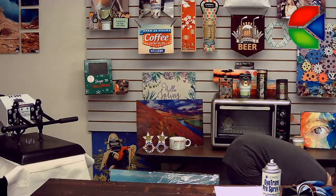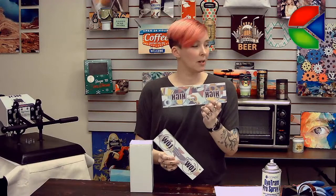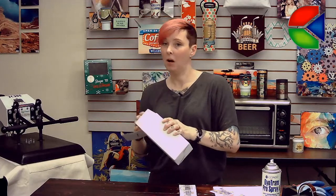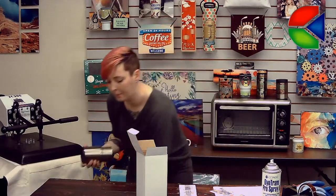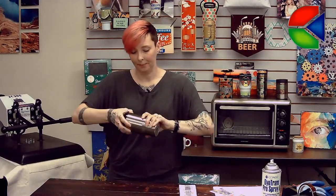Okay. Now, what I have here is I have the same image done with high saturation and with low saturation. And we're going to put this on the silver TumHug, so we can see kind of the difference between saturation, like what saturation looks like on a silver tumbler.